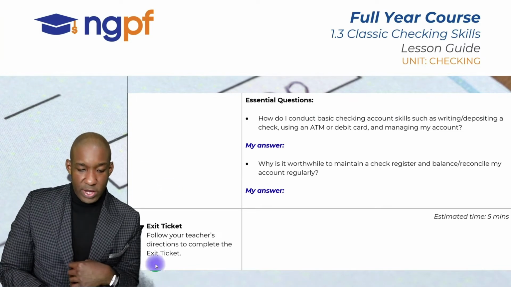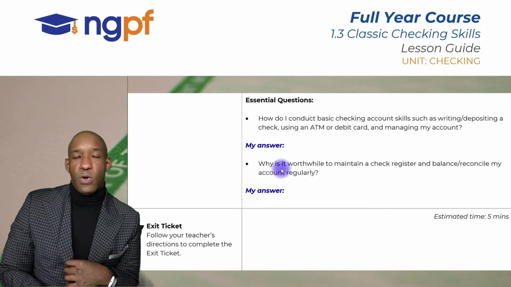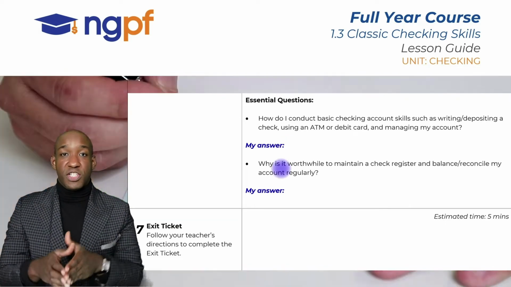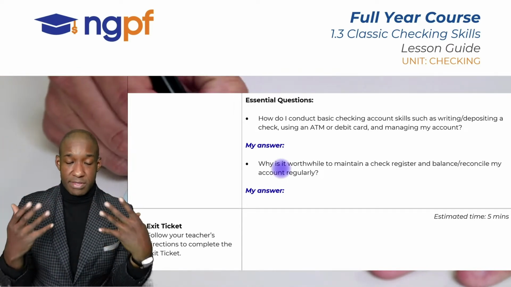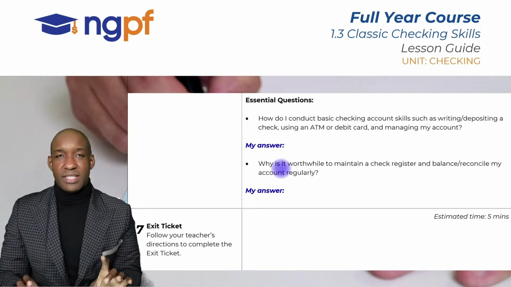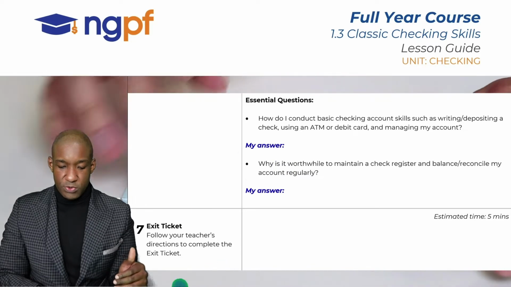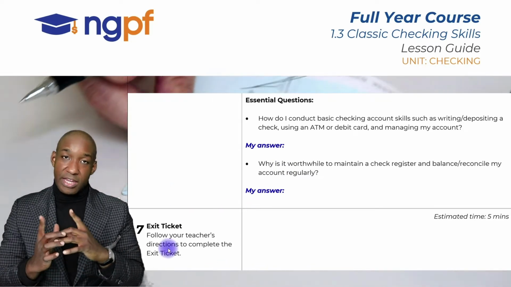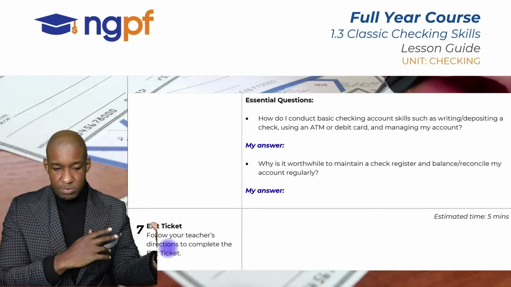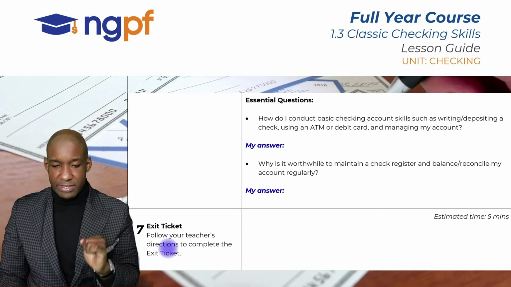You'll see that this is way down at the bottom, right before the exit ticket. I've added these essential questions, so right before we end the unit, you should be able to answer these questions, provided that you were paying attention throughout the entire unit and you were answering all the questions throughout. By the time you get to this point, this should be very easy. You should be able to answer this quickly, and then you will do the exit ticket, which is that quiz. If you had my class and you remember it last unit, you had that quiz. Another one will be just like that at the end of this unit.